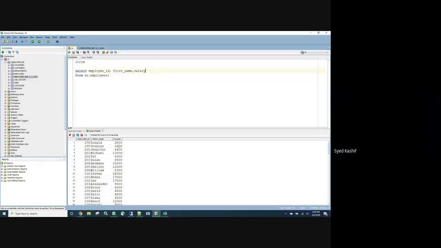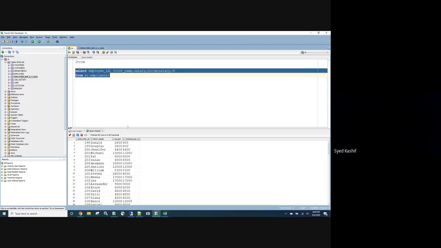In the salary column, I want to remove all the 2s coming on the left side. So I will type in ltrim salary, 2. It will remove all the 2s from the left side. If there are no 2s, it will not remove anything.